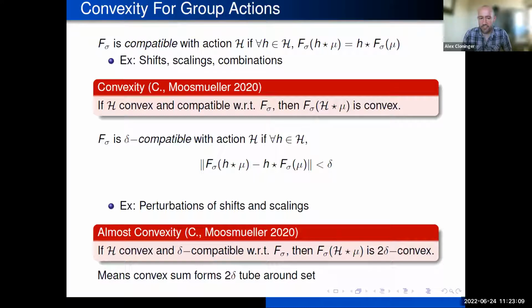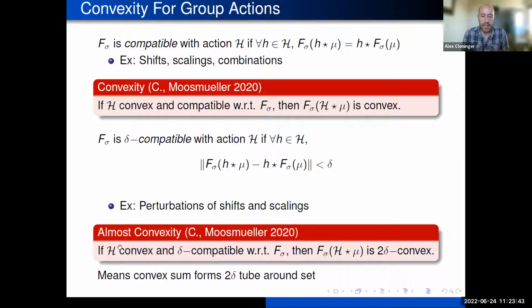Also, we could have this idea of what I'm going to call almost compatible, which is that it's not the optimal way. Doing an optimal transport and then applying a function is not the optimal way to do it, but it's not too far off. That's what we're going to call almost compatible. Examples of this would be perturbations, right? You have a mu and you have some perturbed version of mu. The action that gave you that perturbation is almost compatible.